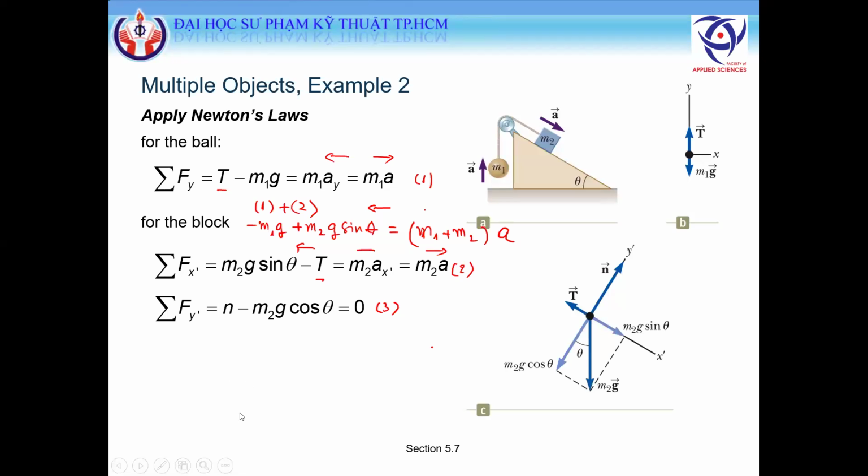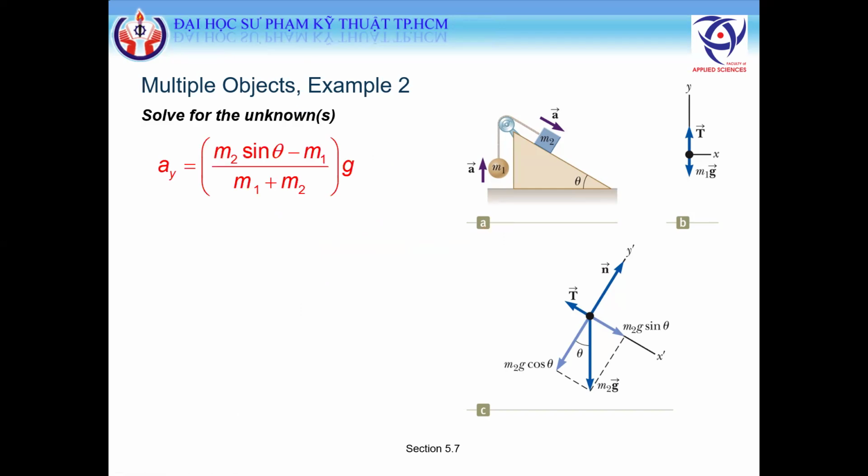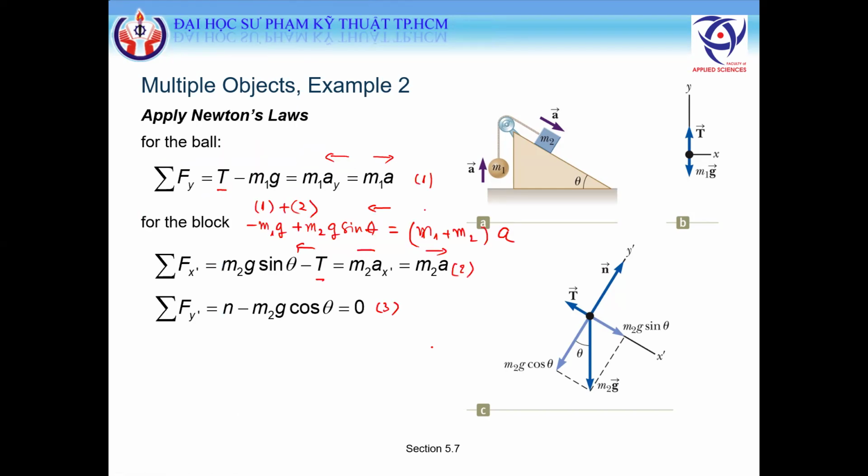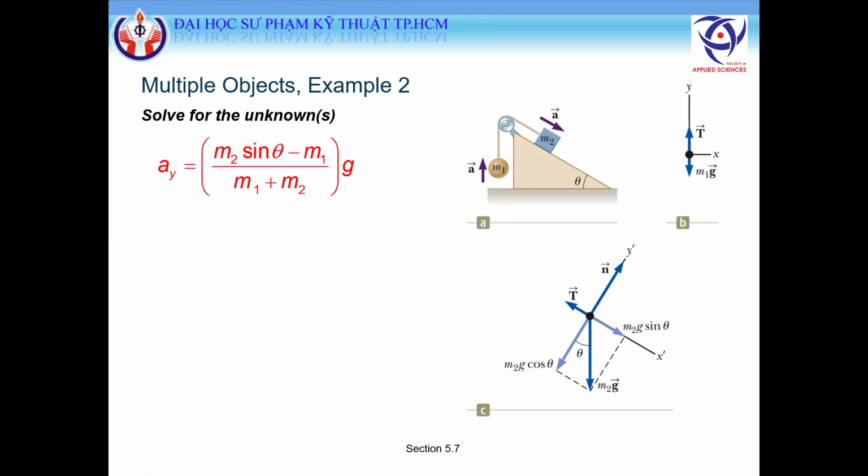Okay? And then finally you get A. You can see here, if you divide the equation here by the equation here, you get minus m1g plus m2g sine theta over m1 plus m2. Then you get this equation, right? We simplify it a little bit so that the expression is more beautiful. Then if you substitute that for T, then you can find the T easily.